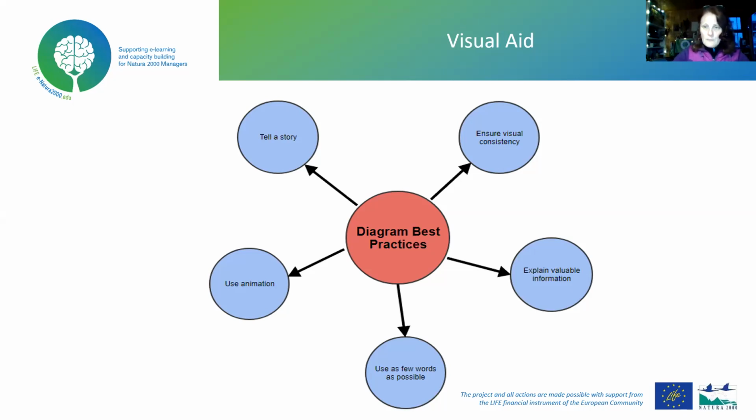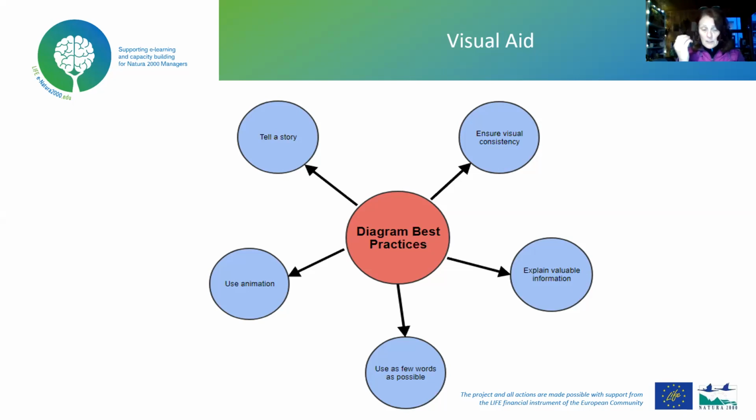Remember that diagrams are there to explain that valuable information, so don't then overload your diagrams with many words too. The image should do the explaining for you. So use as few words as possible. Our brains are built for stimulation, but too much and they'll just close down. And it takes away from the purpose of your communication and making it therefore harder for people to understand your diagram or your graphic or what it is you're trying to say.